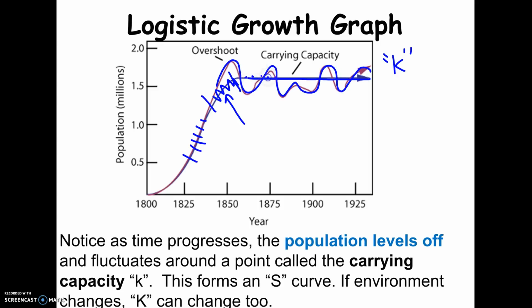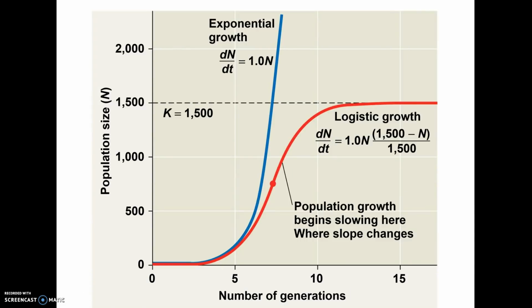The real population, notice, is going to fluctuate around this carrying capacity. So a lot of times this will be shown as a dotted line, because if there's too many individuals, the next year probably you're going to have more deaths because there's not enough food to go around. But now if it's under, you're going to see it go up again. So it's going to fluctuate. So math for this. And here's a picture, exponential versus logistic. Oh, and this is called, by the way, an S-curve. J-curve, and this is an S-curve.